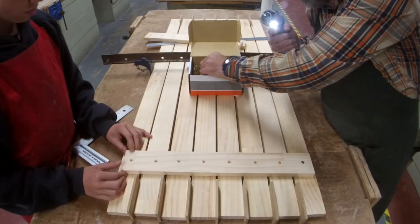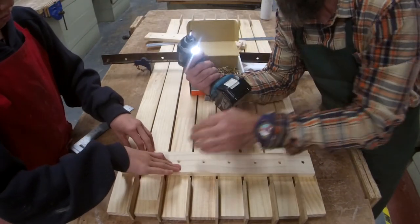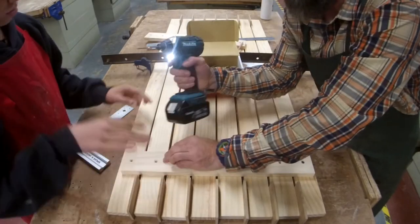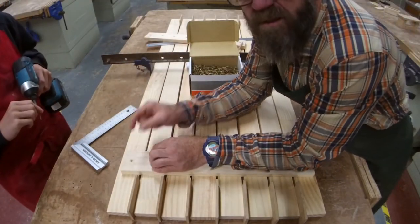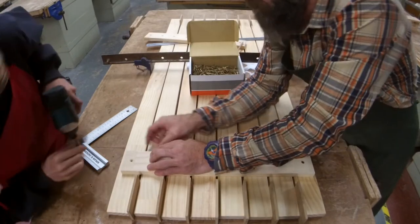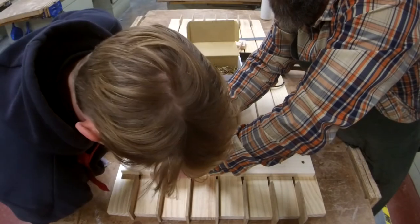When you put your screws in, make sure you can get a bit of weight behind it. Get it close to your shoulder, nice and upright. Do you want to do that one? And please don't bury your screws too far, because we've only got 5 mil to play with. We don't want to poke them through the front. Yep, go for it.